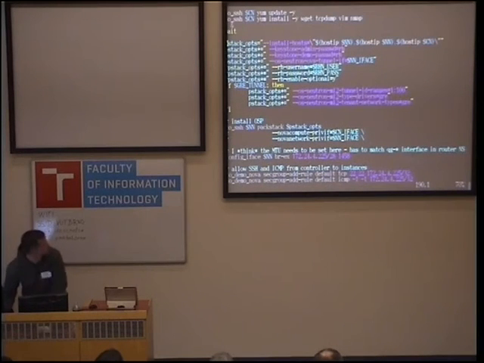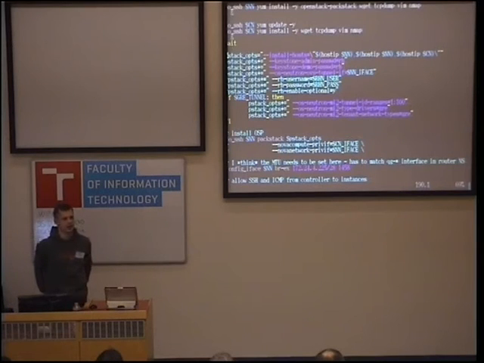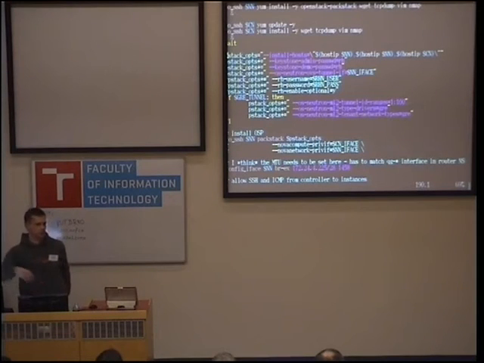Is that better? Yeah. It's a bit cut off, sadly, but those are the options I passed to PackStack. And using install hosts, you can just pass 10 or 20 IP addresses and it will set up all of them. The first one will be the controller node, and the remaining ones are compute nodes for hosting virtual machines.